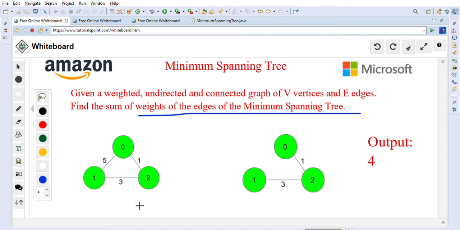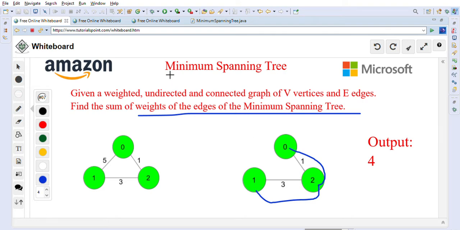Now what a spanning tree means is that we want to start at some vertex in this graph. For example, we start at 0, then we can go to 2, and then from here we can go to 1. So it is a spanning tree because we can visit all the vertices. 0 we can visit, 2 we can visit, 1 we can visit, so all the vertices we have visited.